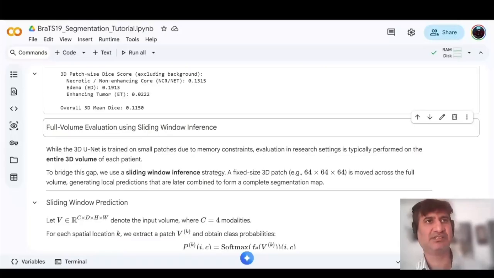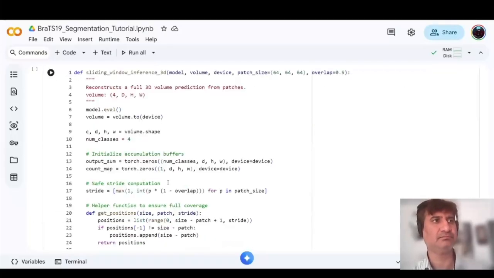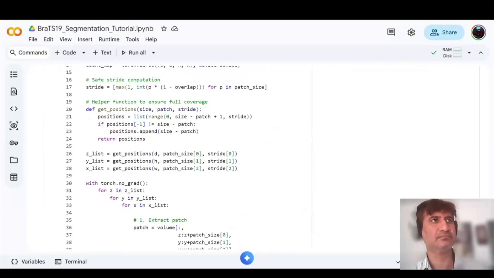Let us see the code. Since patches overlap, each voxel may receive multiple predictions, and we accumulate these and take their average to obtain the final probability at each voxel. After aggregating all patches, we take the argmax to produce the final segmentation for the full volume.